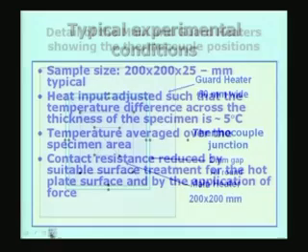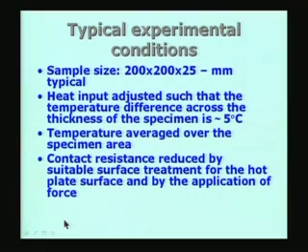So, let us look at the typical experimental conditions which we are going to have. The sample size 200 by 200 by 25, this is for the main heater region, plus 50 mm you add on all these sides. So, the sample size will be 300 by 300, 200 plus another 50 on either side. So, 300 by 300 by 25 mm. This is the main heater size only I have given here.